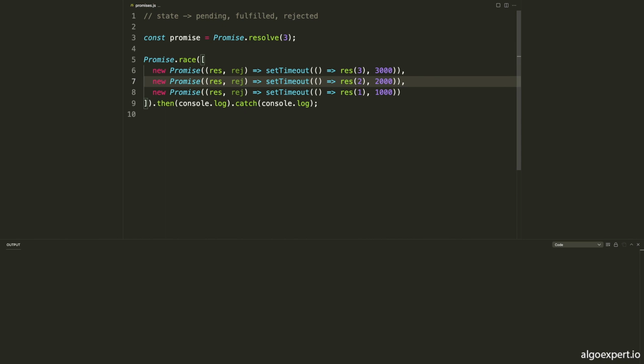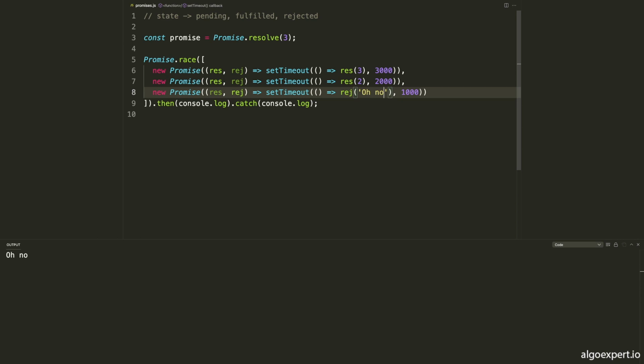And you will see that now we end up logging out 1. The reason we log out 1 is because 1 was the first promise to resolve. But if we rejected this promise, and let's say we just reject with the value of, oh no, we can just do this as a string, so you don't always need to have an actual error object. Usually we do, but sometimes you will see rejections and throwing with just a string or some other value.